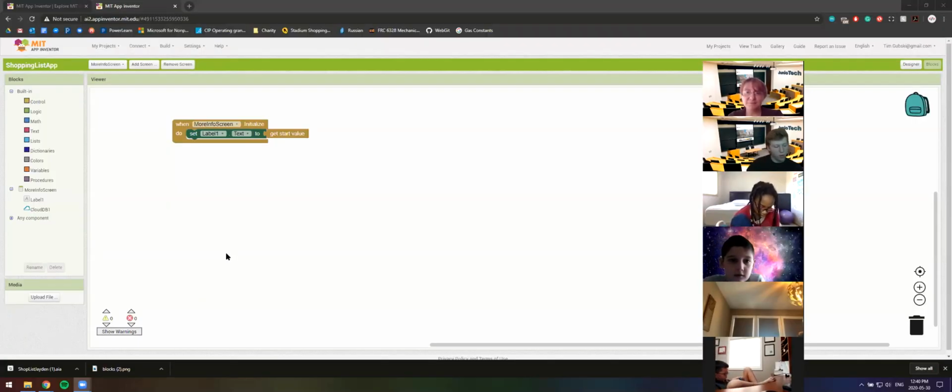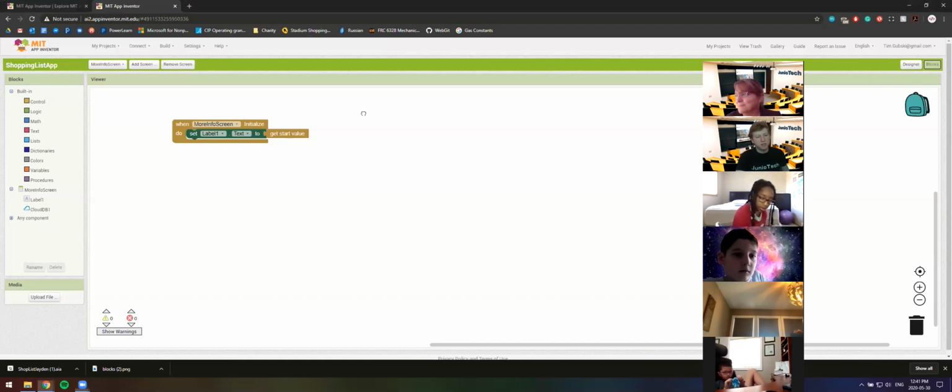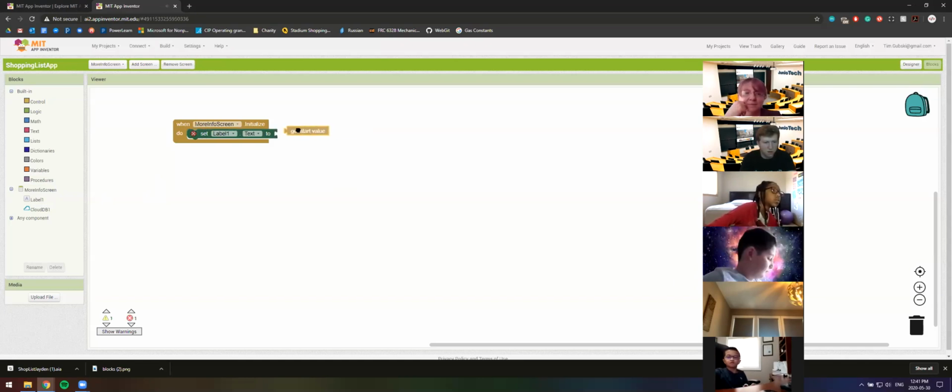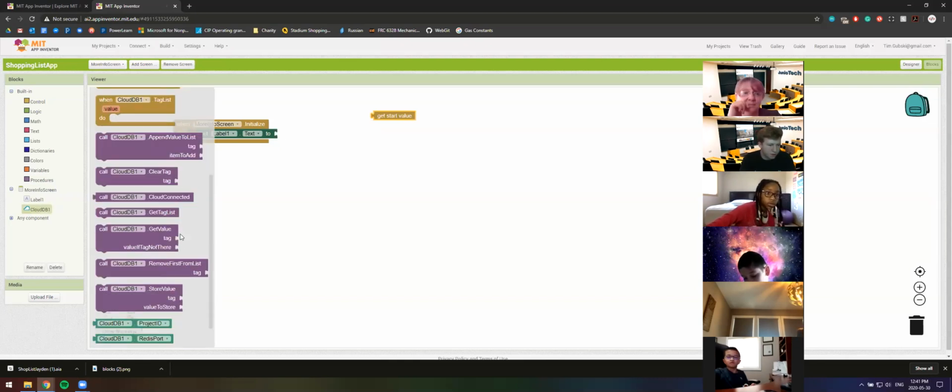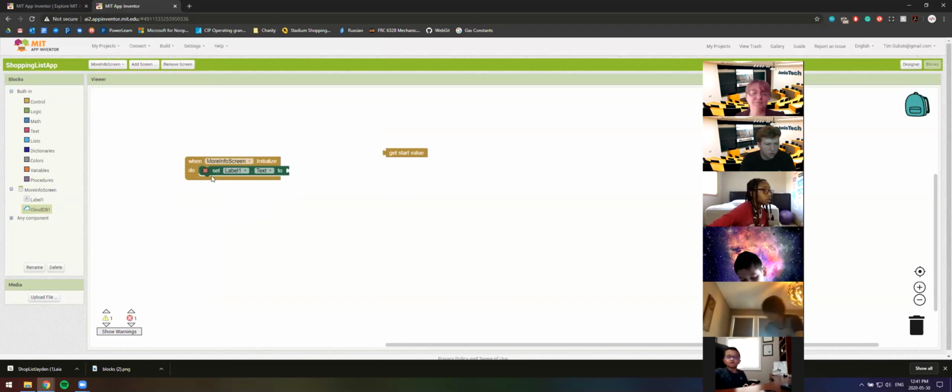So now we have a number that is telling us where inside of the list we should be looking to find the item that we're looking for. But instead of doing it this way, instead of set label 1.text to get start value, let's do a little bit of a different thing.